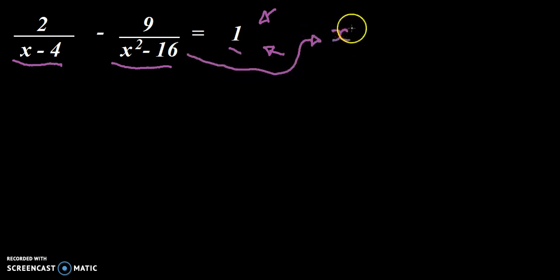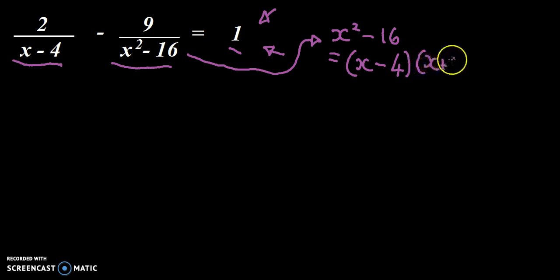So let's do a separate calculation that doesn't look so ugly. If you were to do this normally, you'd be very good at it. You know that it's a difference of two squares. So it's x minus 4 and x plus 4. Not so bad, is it? So let's rewrite the equation with those now in it.